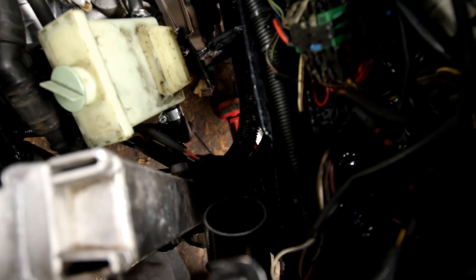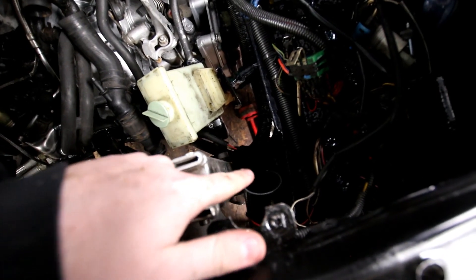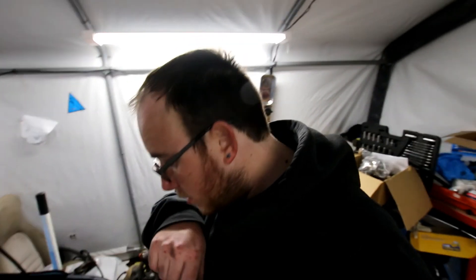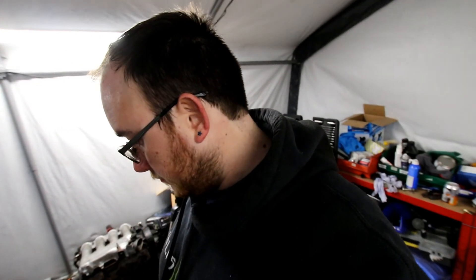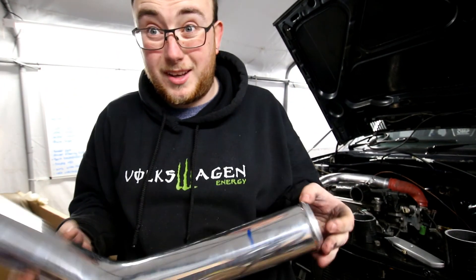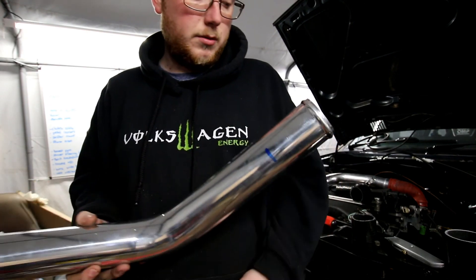So we've got the intercooler part work there. I'm hopefully going to bring it up 90 degrees at 45 degrees — it'll then point up. I'll then use a 90 and a 45 back to here. So from down here: 45 up, 90 across, and then a 45 into here. I'm potentially just going to order myself a silicone 45-degree bend, just because I think it'll fit and it gives a bit more room for activities. So another 45, and I've just marked it there — that's a complete guess. I have no clue if that'll be enough or too much, so cut and see.